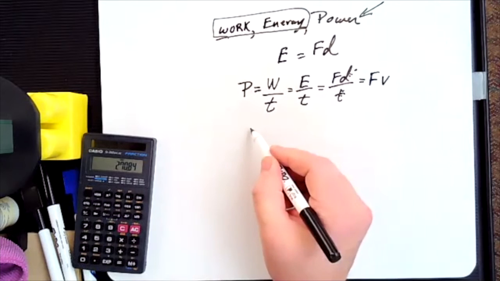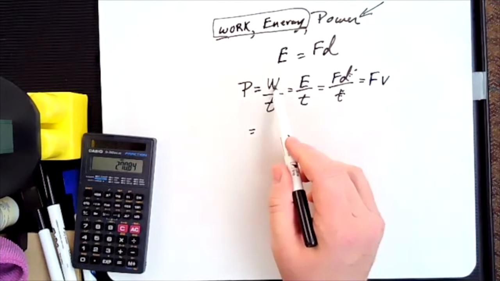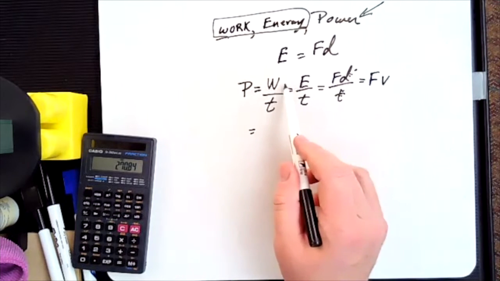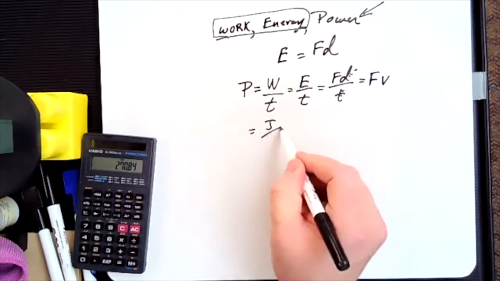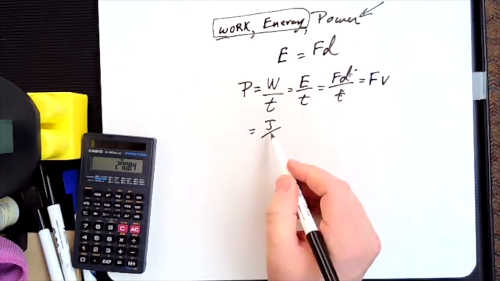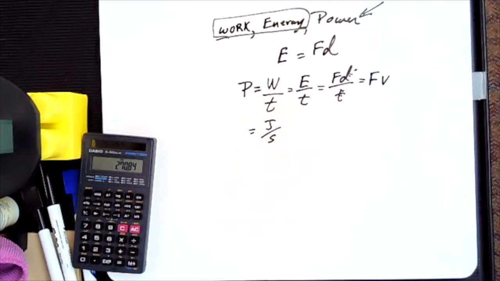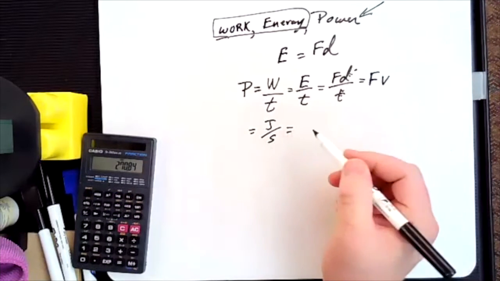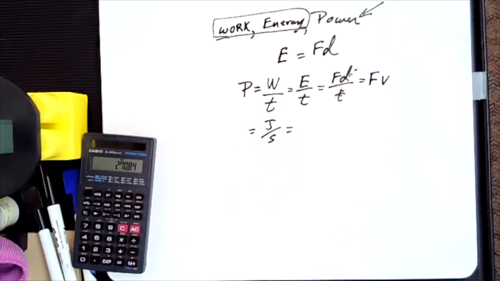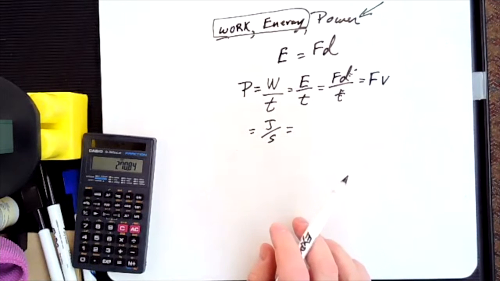So the units for power, energy or work, we've already said is joules, right? And what's the units for time? Seconds. Yeah, it's always seconds. Now we can do minutes and hours stuff, but we always use MKS in physics. So it's going to be joules per second is going to be power. What is that? Joules per second. What is that?